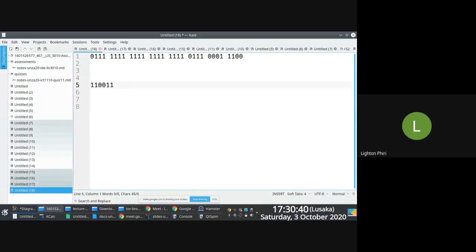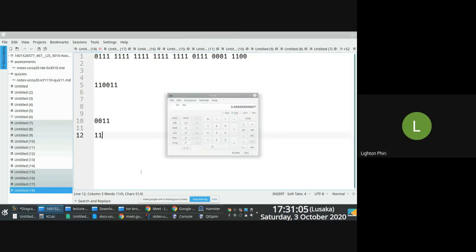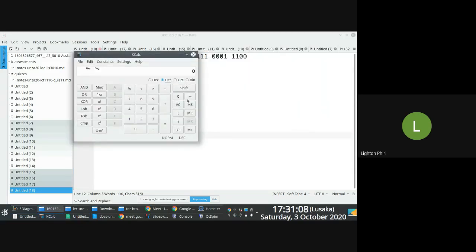So if I were you, I do highly encourage you: if you have leading zeros, just put them there. You won't lose marks. If the answer is 0011, just put 0011 instead of saying 11. It doesn't matter, it's the same thing. But your calculator and most of these tools won't allow you to have leading zeros. If you look at what I'm doing here, I switch to binary, I type 0 and then 11, and I can't. It's pointless to type the leading 0. Yes?